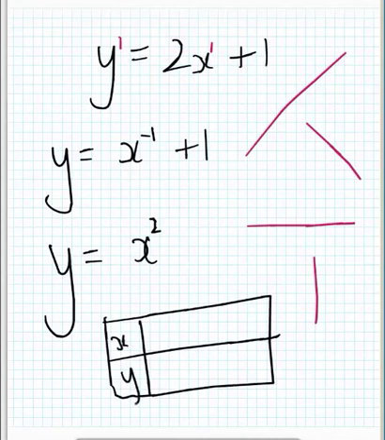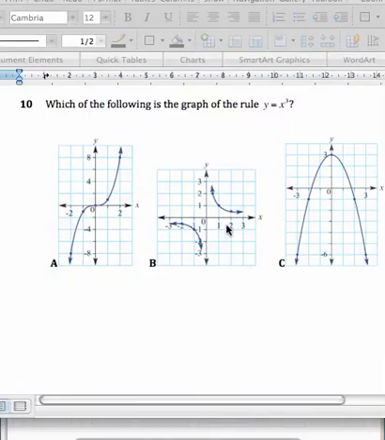Okay, so a table of values looks like this. We put in some x values, find the y values, plot the points, and we can see what type of graph it is. Do that for this question. I've got this equation here, y equals x to the power of 3, and let's set up a table of values for this.